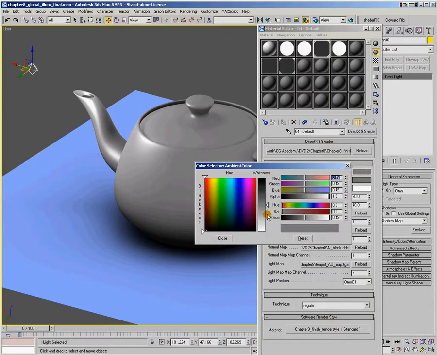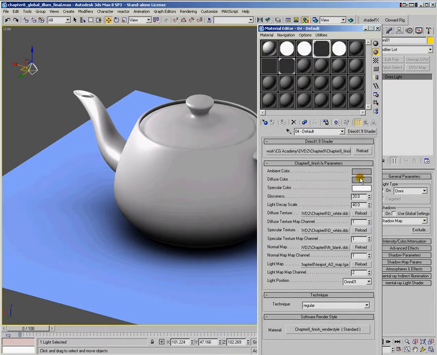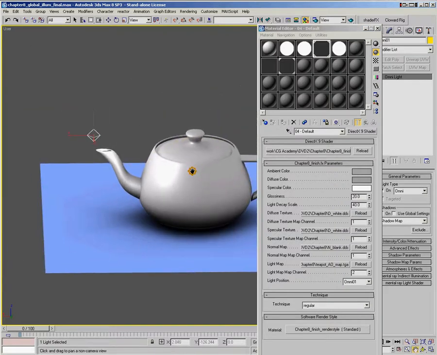And you can play with the balance of these as well. So I can turn my ambient up a little bit. I can turn my diffuse up a little bit. Just kind of move these up and down until you get the best results. Okay, so that's how to add ambient occlusion into your model. Not a whole lot to it, and pretty simple.